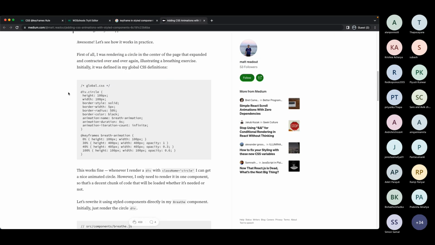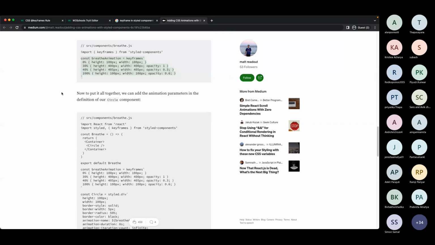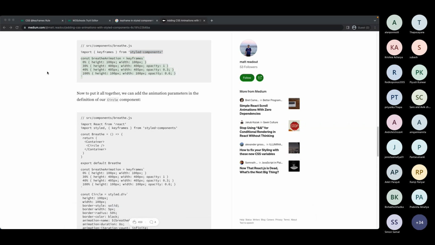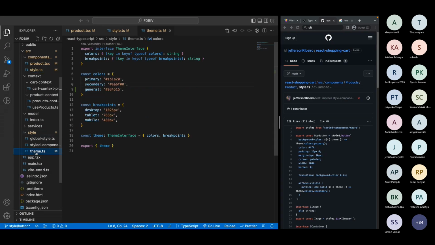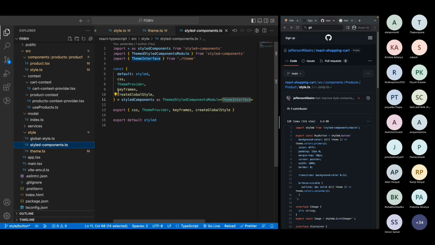If you remember, previously in the theme we took keyframes from styled component and passed it.